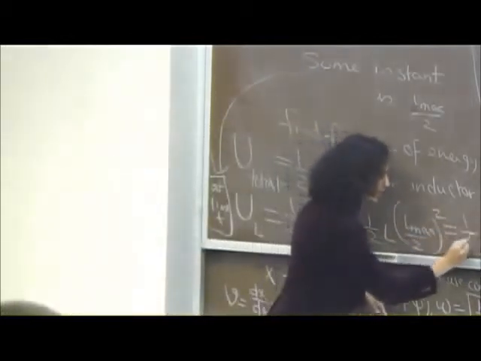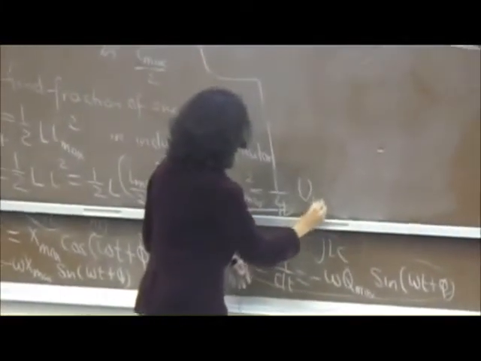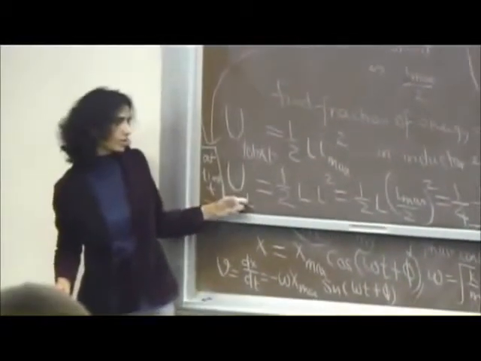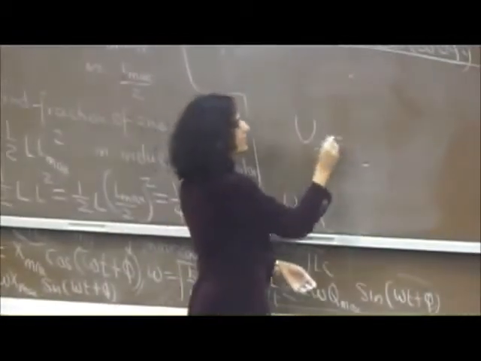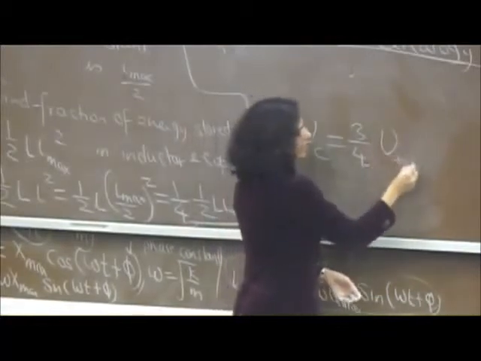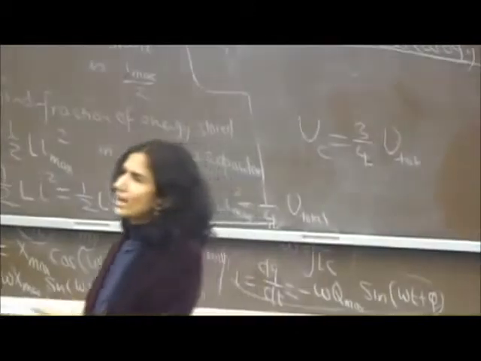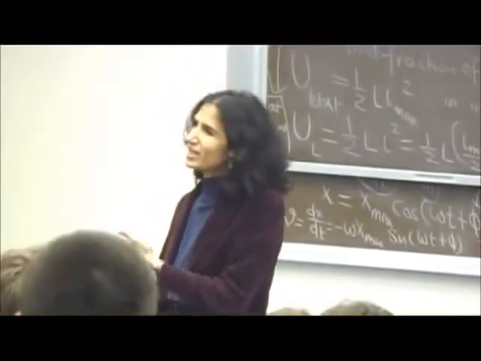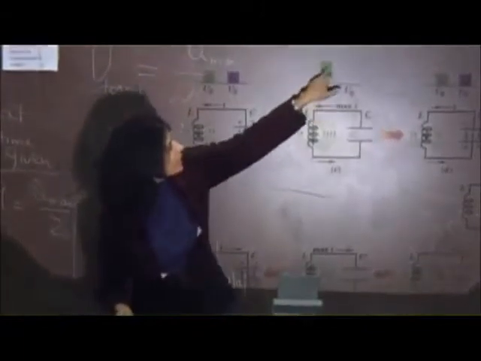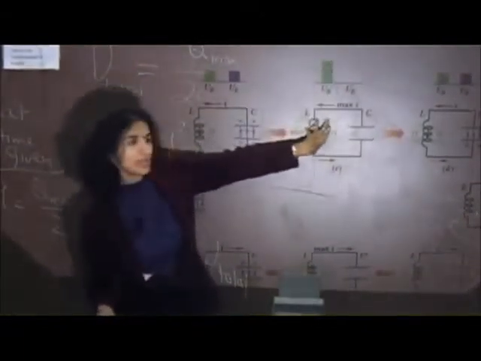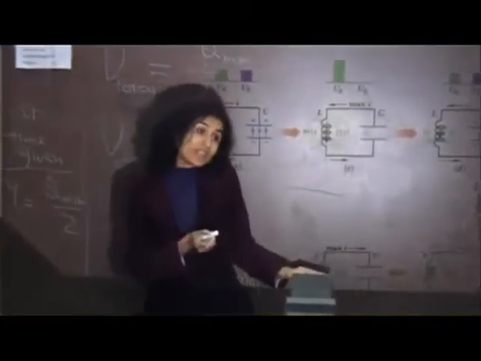So this thing is 1/4 of half L Imax squared, which means this is 1/4 of U total. You can see that I have already simplified my life: if you gave me the question in terms of Imax, I found the total energy in terms of Imax, and then I said the energy stored in the inductor will be 1/4 of U total. That means the energy stored in the capacitor will be 3/4 of the U total. Whatever is easiest for you, because if you're given the question in terms of Imax, don't you think that makes things easier? Because if I'm given things in terms of Imax, I can find the maximum energy stored in the inductor, and then the rest I can find in terms of that.